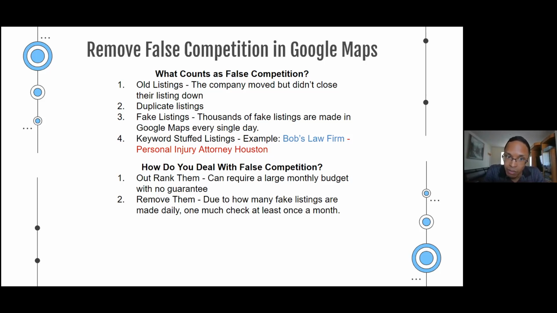Now, all these listings are made in a way that they actually compete and outrank legitimate businesses throughout the state. If they were legitimate competitors, cool, fair play, but they're not. They're spam. And you only have two options when it comes down to it: outrank them, which could take a really high budget with no guarantee, or report them to Google. That's what it comes down to, and you might as well just report them.